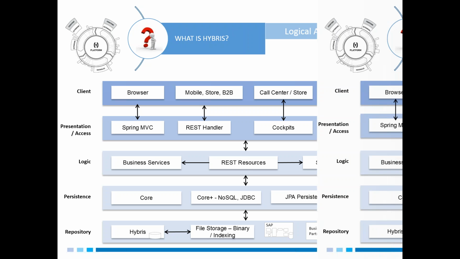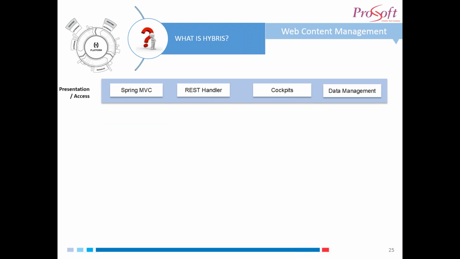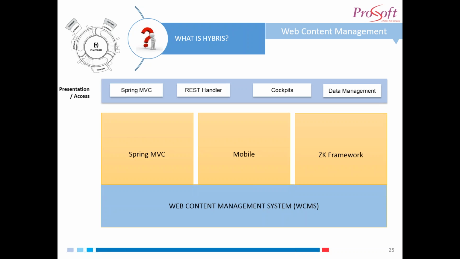When we look into that, it is critical that today's focus is all about the presentation and access layer, and how this translates from the perspective of web content management, and how this is going to suffice all the interfaces, whether it is Spring or mobile. Here I'm not covering the mobile SDK. This is your web-based experience within the mobile. And then your ZK framework, which I just mentioned, is what all the cockpits are designed and developed with. So with web content management, the WCMS capability of this module gives you all the necessary components which can be rendered using Spring MVC, through any web-enabled mobile, or used within the cockpit framework.